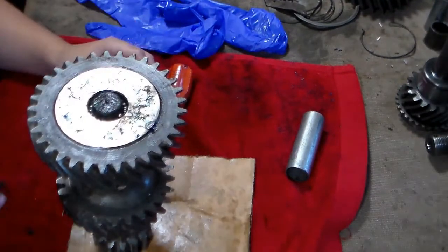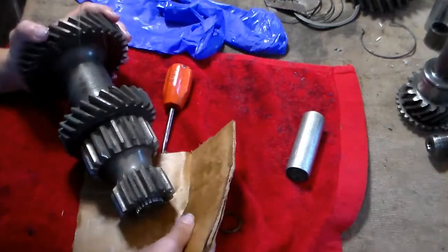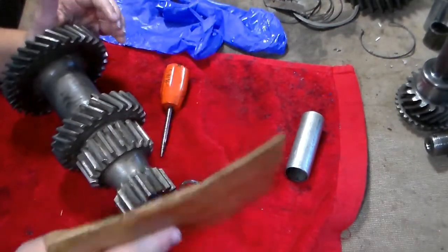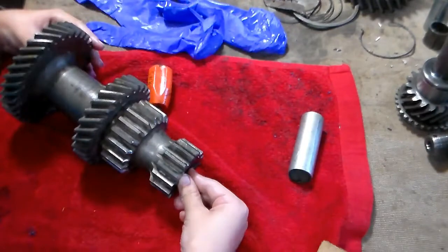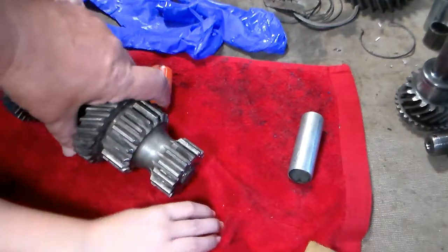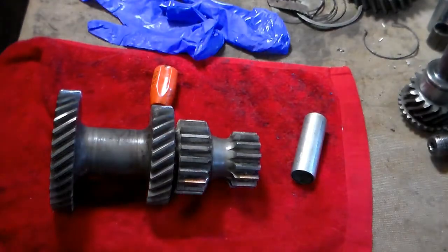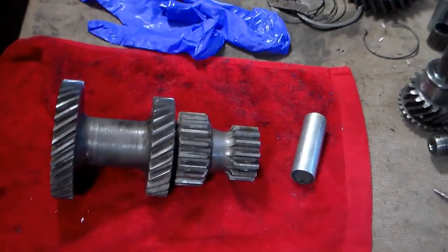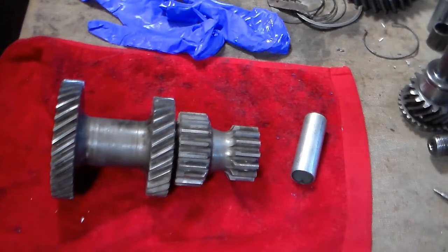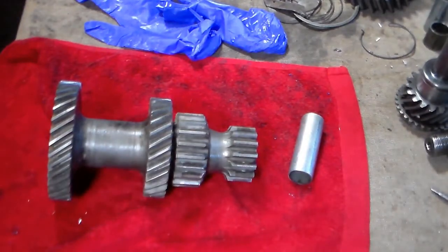You have a completed cluster gear ready to go in. This is the original technique that I had developed back in 2001 for installing the bearings in the cluster gear. The new method uses rubber bands and not any of these extra tools, so you choose which one you want to use. Either one can pretty much be put together by following instructions a nine-year-old can handle. Thanks.